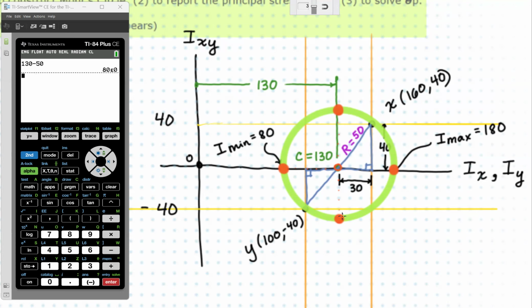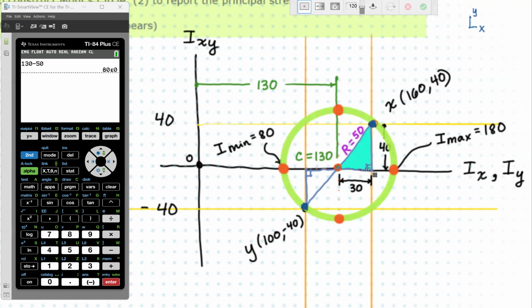All right. The main other thing we're going to do with this Mohr's circle is try to figure out, if I want to go from native or input moments of inertia with respect to X and Y, how do I rotate that in real life to get to I min and I max?